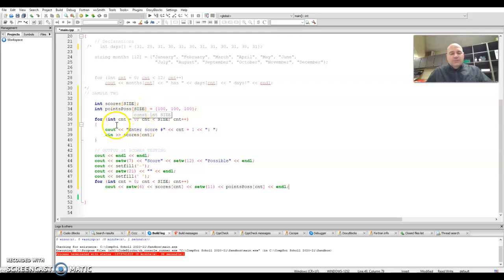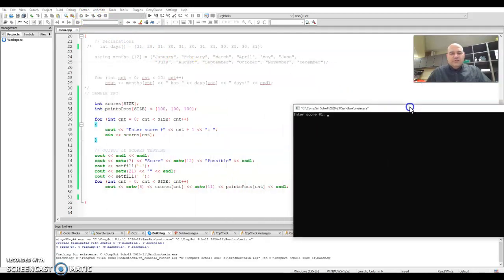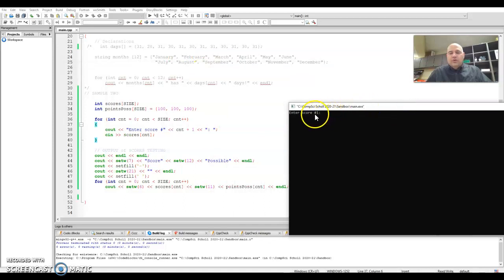So the first thing is we're going to input here the 3 test scores the student got, all right? And then down here is the output of the scores being tested. All right, so let's go ahead and run this and see what it gives us. I'll slide over to the side so you can read the code as we go. So enter score number 1. Oh, interesting. This is slot 0, but it says number 1. Maybe you can look in the code and see why it says 1. All right, because it's storing this in slot 0.